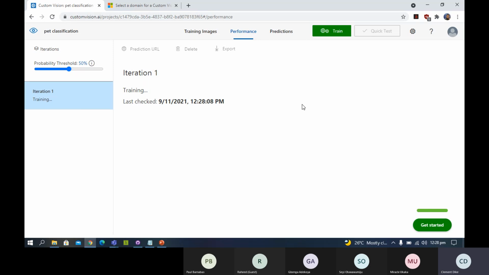So we are waiting. Another thing we're going to try out, I think we still have more time, is object detection using the same pictures, and you can see how object detection works. I think this should complete in a few minutes.